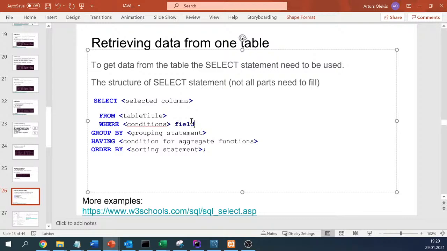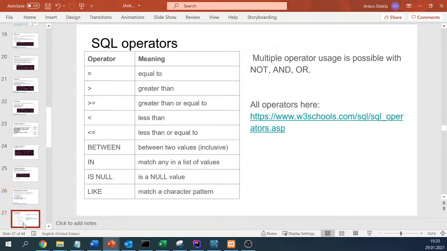field 1, it can also be not only equal to something, but also greater than or less than some value. So this can be used, or greater than or equal to, between.